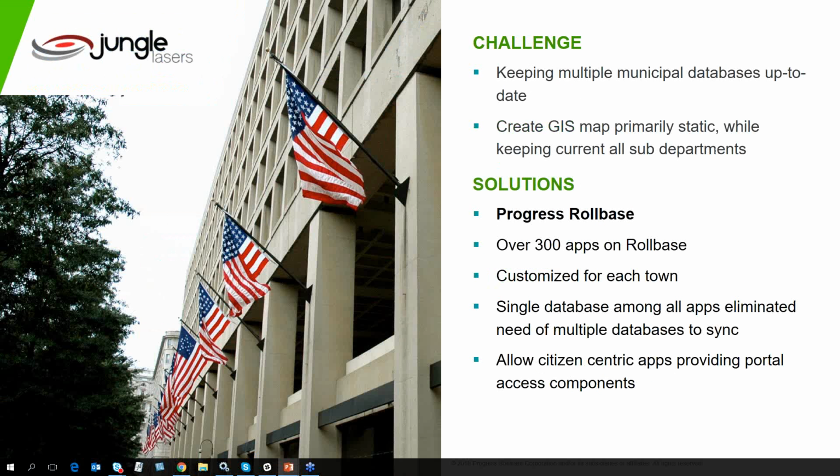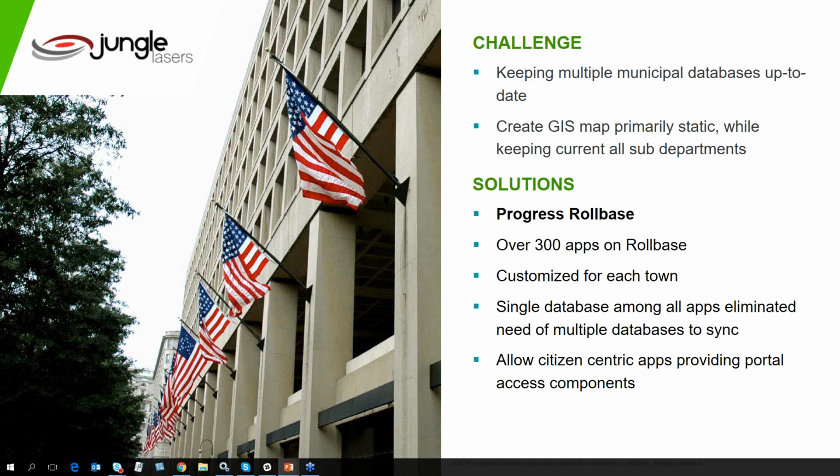Jungle Lasers is an application developer, a partner application developer, that focuses on municipalities. The challenge they brought Rollbase into was that municipalities have different departments spread out, and oftentimes they're running on multiple databases.